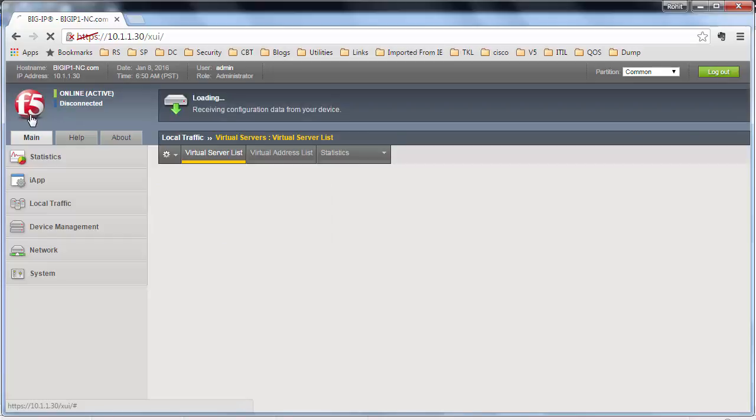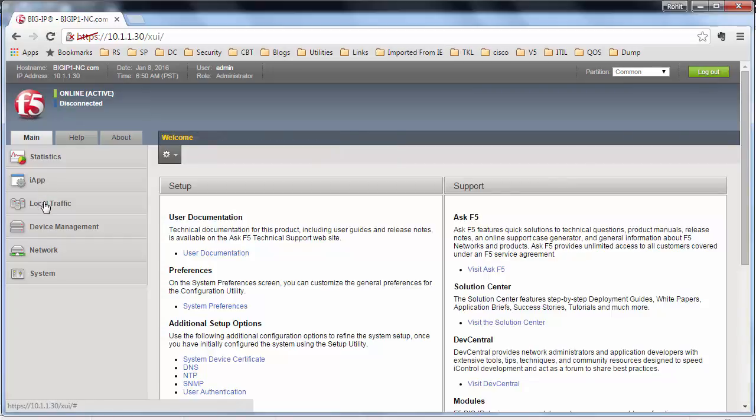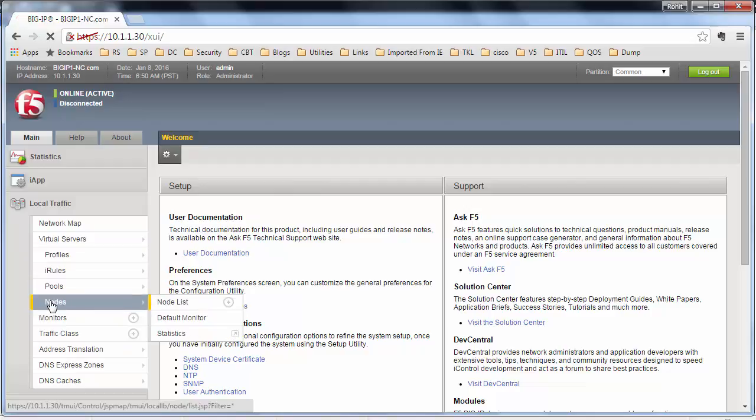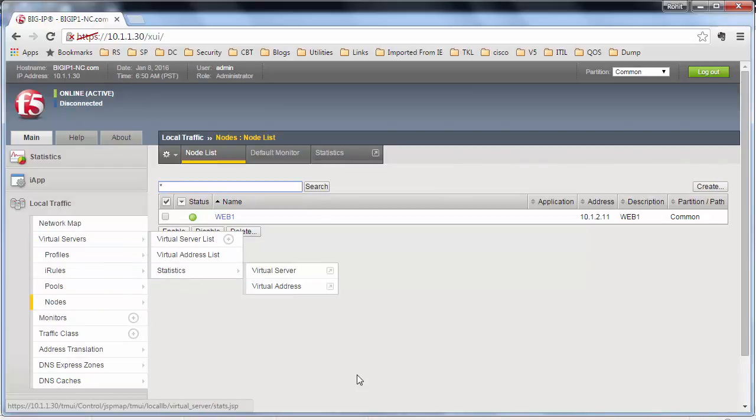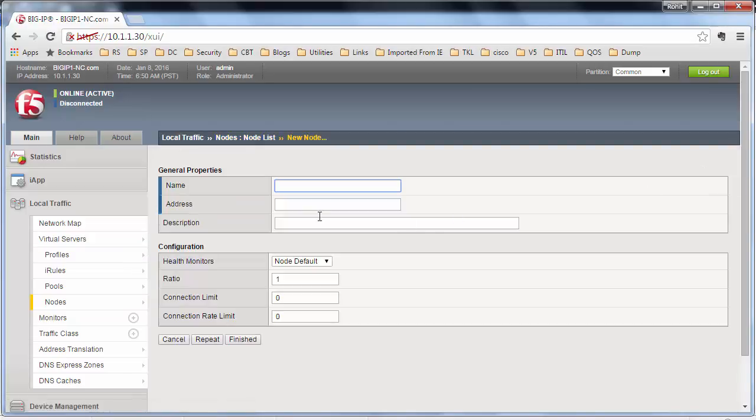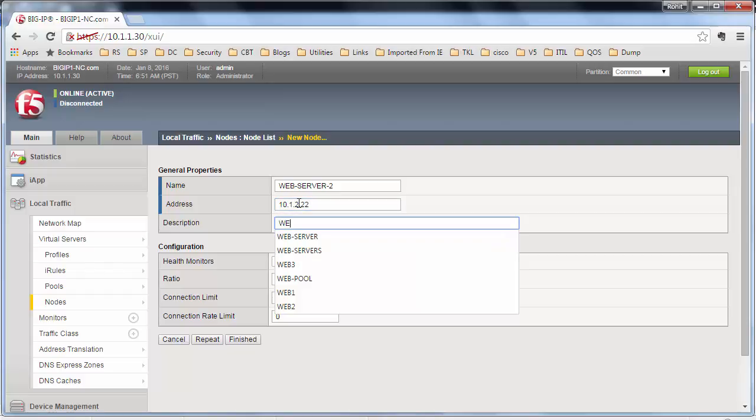To create a node, I'll click on Local Traffic, then the Nodes tab. From there, I'll click on Create on the right side. Now in this form, I'll assign a name to my node, say web server 2, the actual IP address of this node, say 10.1.2.22, some meaningful description, and we can assign a health monitor also to this.